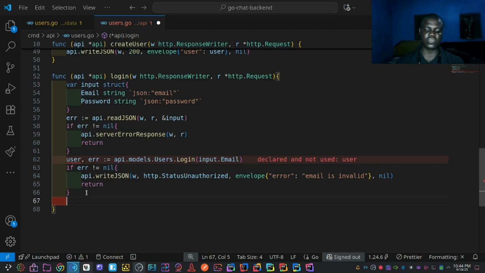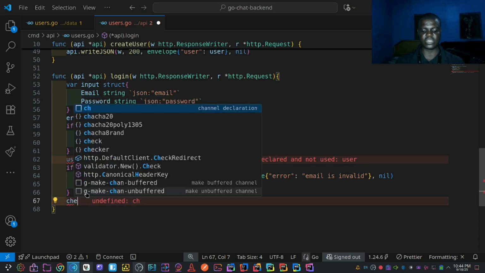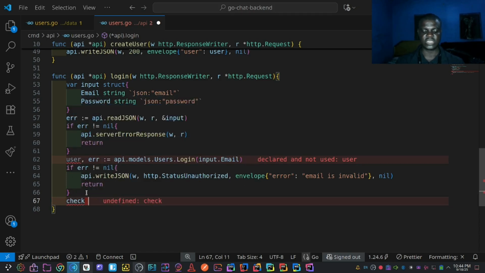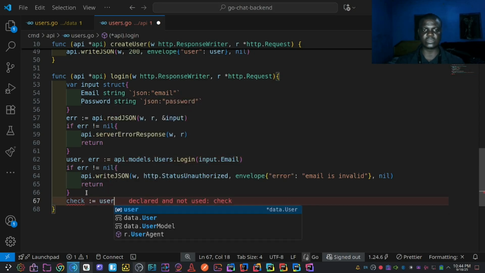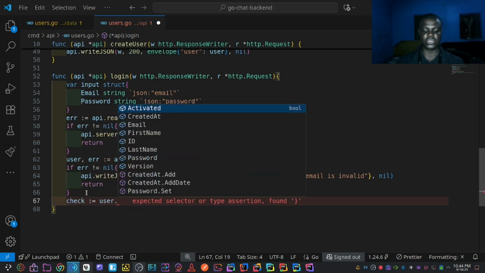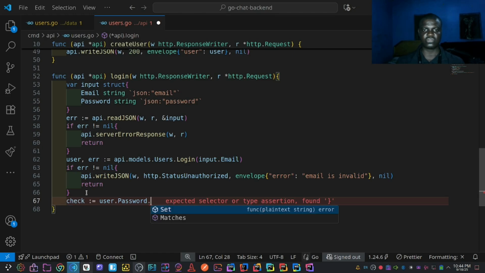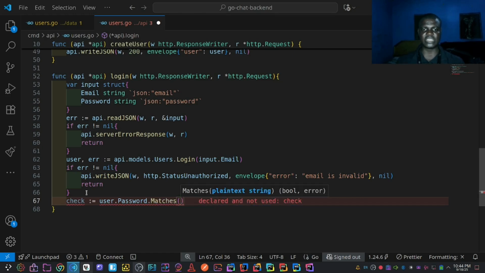So if there is no error, then we get the email. Now we are going to compare the password. So we will create a variable called check, and this is going to be equal to user.password.matches, and we are going to compare this with the password that we have.